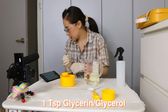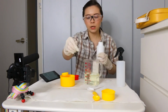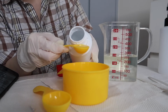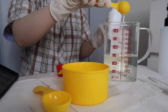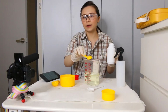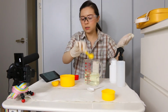1 teaspoon of glycerin. Where's my glycerin? Glycerin is supposed to be a little bit thicker in viscosity. It's not as liquidy as the other ingredients here. So as you can see, it's really thick. Glycerin or glycerol, you use this as like a moisturizer. The hydrogen peroxide is like a disinfectant as well. And of course, alcohol is to, well, kill the germs and the bacteria and stuff like that as well.